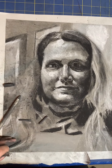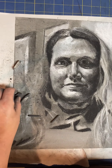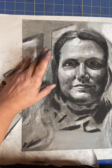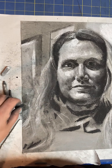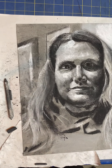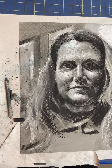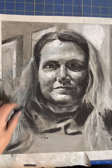Again, you see me working all over — as I notice something on the face, hair, background, or body, I'm moving to that area to adjust it. Here I'm going back into the hair that I've been leaning on, making a mass of lighter area, and then going back in to pick out a few lighter strands, a few darker strands, a few larger strands to make it look more hair-like. If you have curly hair, you'll probably be picking out a highlight on each curl — sort of like the little shine at my part. If you have straight hair like mine, it'll be more a few individual strands that catch the light.